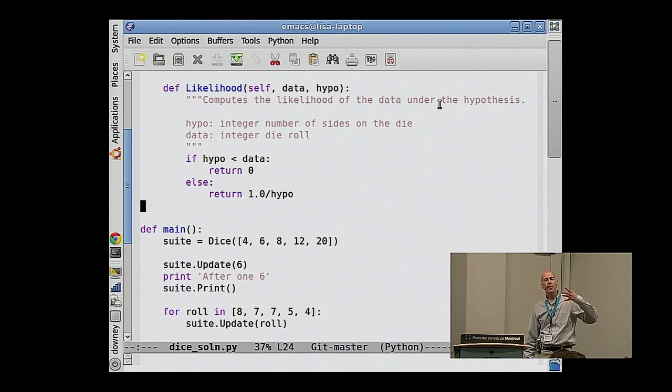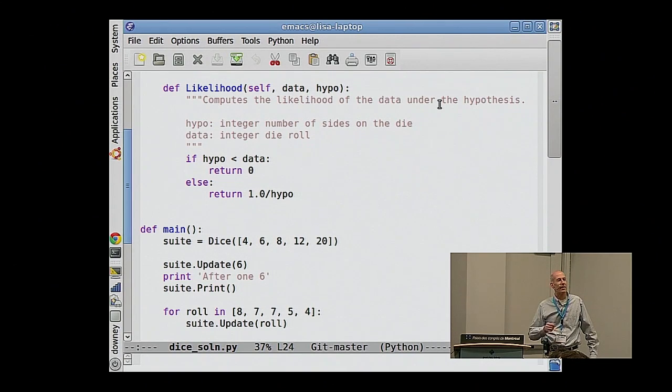Okay. Again, this is a case where Bayes' theorem is giving you a divide and conquer strategy, because figuring out the likelihood function is relatively straightforward. It still takes a little bit of thinking, but once you've got this piece, you don't have to think about it anymore. The Bayesian framework does all the work for you. Yes? 1 over data. Good question.